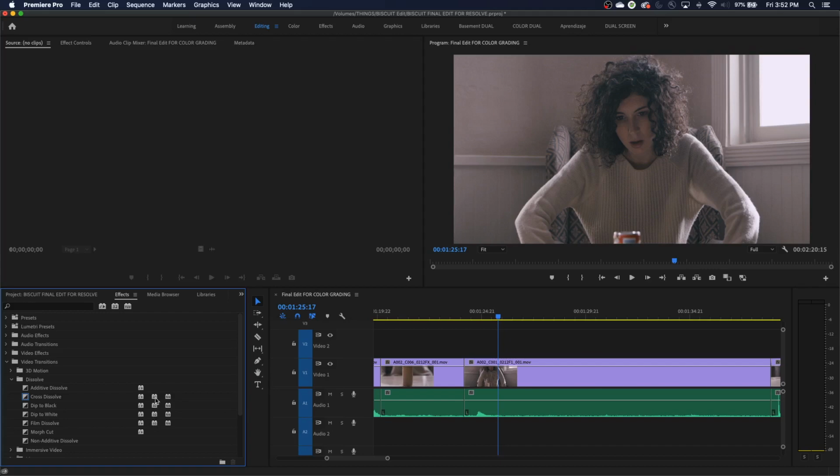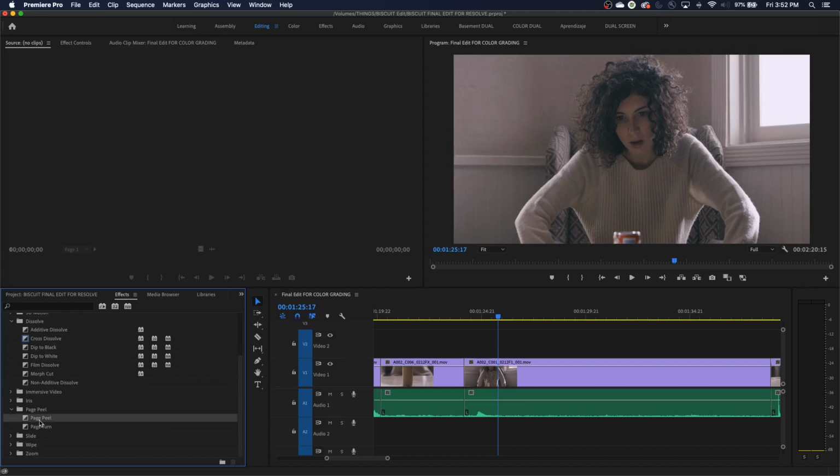If you're using 10-bit video, something that shoots 10-bit video, ProRes 422 video, you're going to want to make sure that you don't add effects that will degrade the quality of your footage. So unfortunately, if I use the page peel, it's going to take my video down to 8-bit video on that transition, not the full video. It'll decrease the quality, the color depth of that video file during the transition.